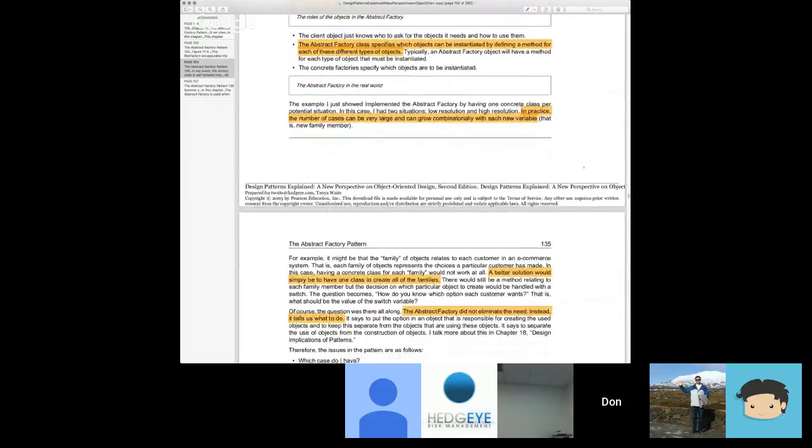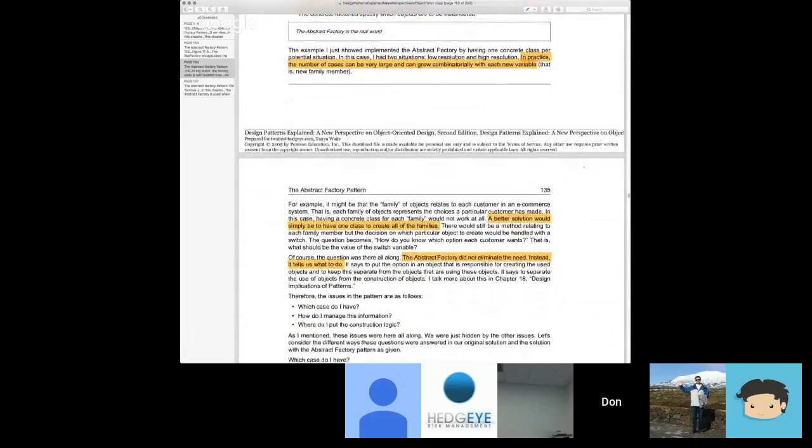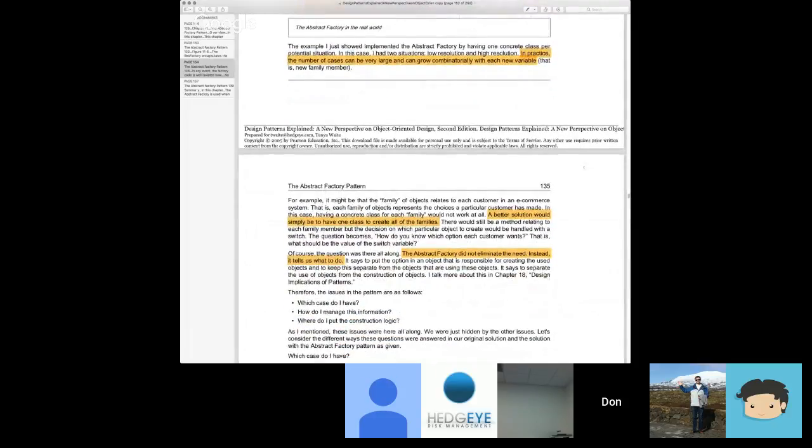So okay, talking about using it in the real world, which I think this example was sort of real world, but in the example that I just showed, I implemented the abstract factory by having one concrete class per potential situation. In that case, I had two situations, low resolution and high resolution. In practice, the number of cases can be very large and can grow combinatorially with each new variable, that is, each new family member.